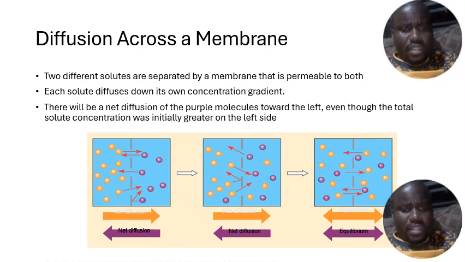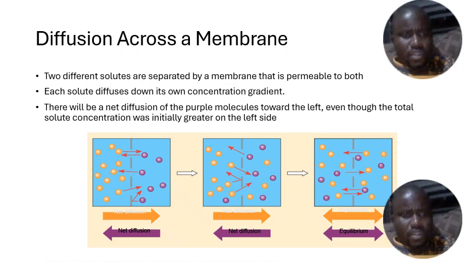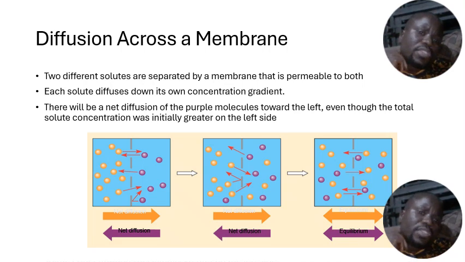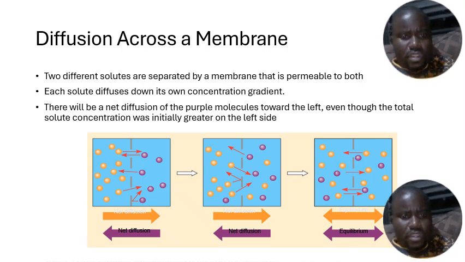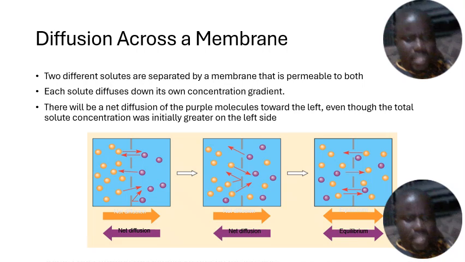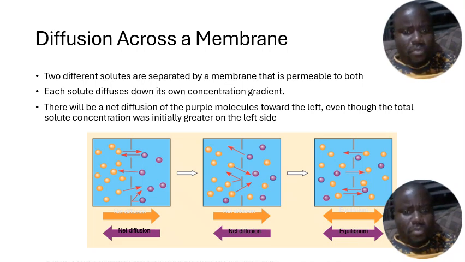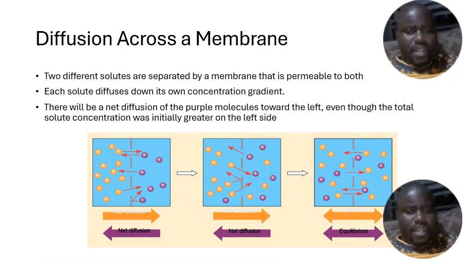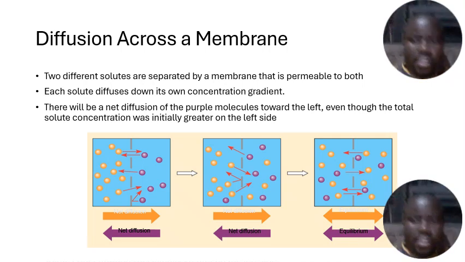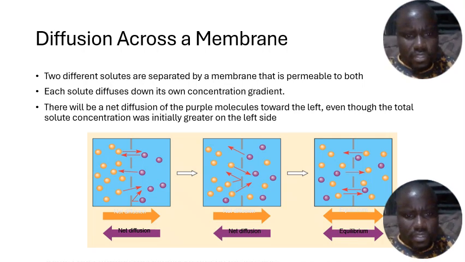Basically, this is what we are illustrating here as well, that where we have two solute substances moving through the solvent and through the barrier, what we'll notice is that the purple solutes on the right will be able to move in all directions, but they will be moving at the end of the day more in the direction of the left. The other colored solute will also be able to move in either direction, but the net movement will be in the direction where there was less.